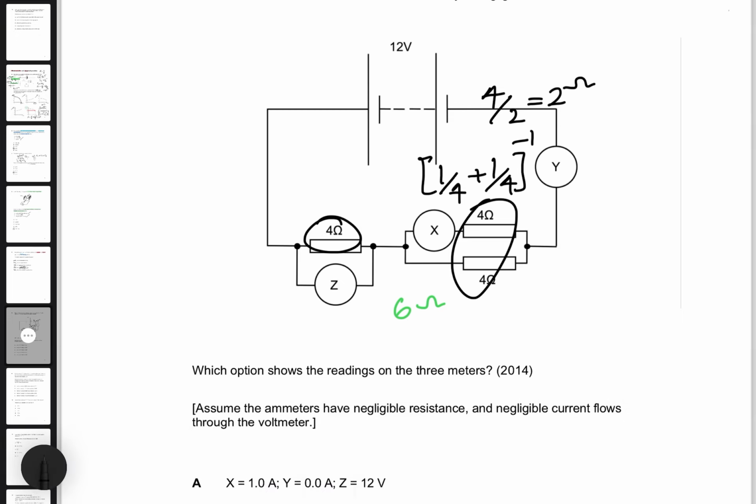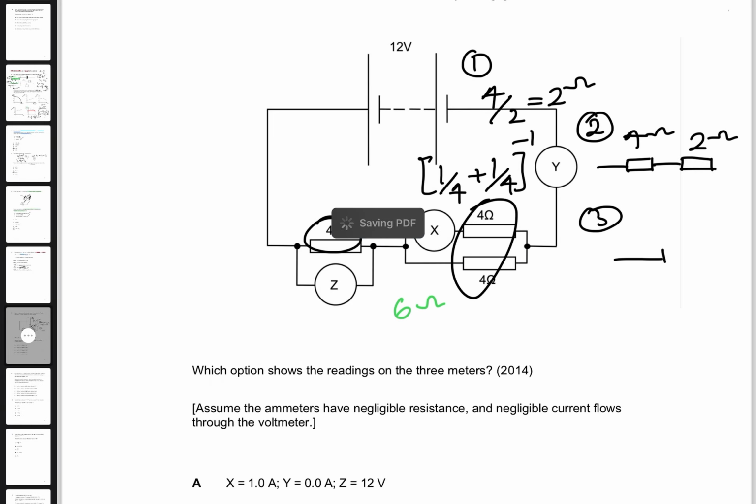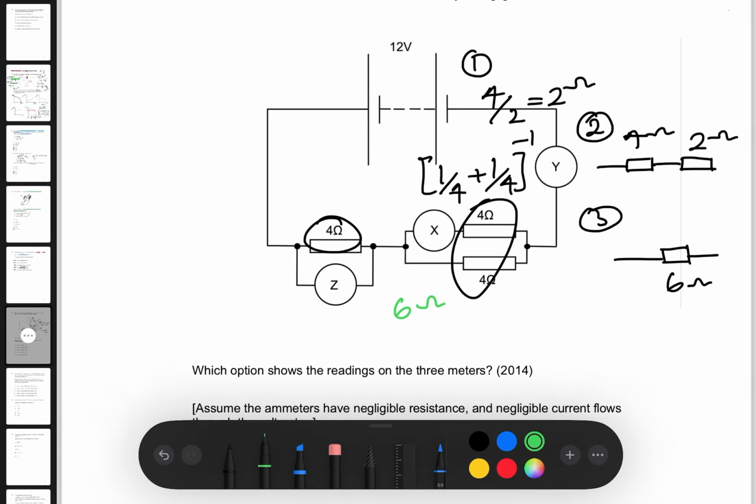So we can have 3 circuits just to kind of make it clearer for ourselves. We have the first circuit here. Let's call this one circuit number 1. The second circuit is when you have the 4 ohm resistor that's in series with the equivalent resistance of those 4 in parallel. So the 2 ohm resistor here and 4 ohms here. And then last but not least, the last circuit, you have a 6 ohm resistor here, that's in sort of series with the battery. So this is a 6 ohm resistor.